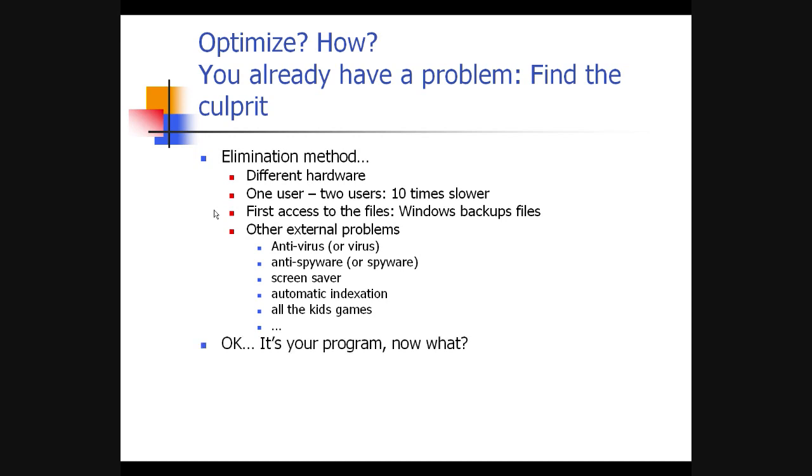Okay, now you've eliminated all the cases. It's doing the same thing in all cases. Okay, it's your program now. What do you do to find out what's going on? Well, the first thing that you have to do, of course, is to find out what part of the program is too slow. Obviously, you don't have a problem in each and every part of your software, at least I hope. You're not one of these guys building a database with absolutely no keys in it. Yes, I've seen that too. So, what part of the program is too slow?